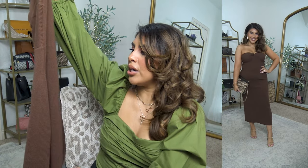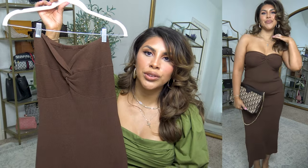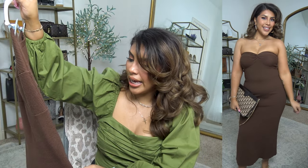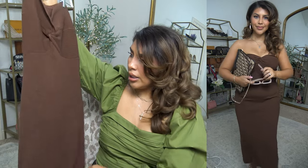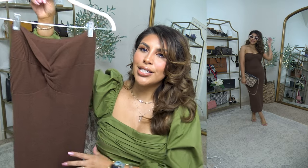It does have a slit in the back just right down the middle. I did order my true size medium in this one and I think it fits to perfection. I really love the length on this — I am 5'1 for reference. I bet you're gonna see a lot of other people share this dress because it really is that good.